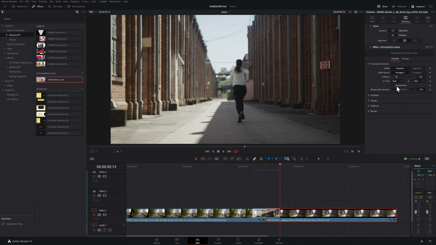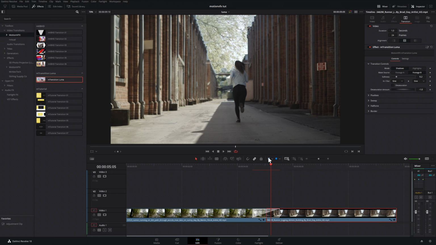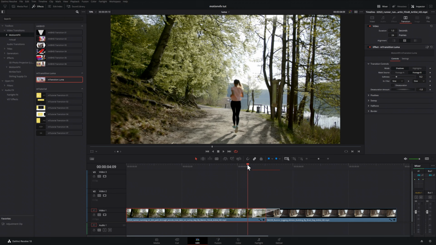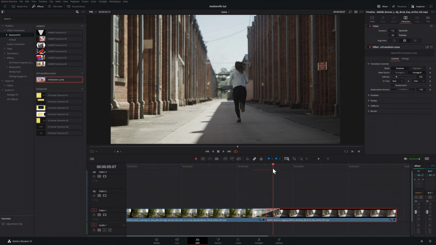Of course, we could adjust that mask. Instead of the footage A, which is the one on the left here, into the new footage, we can choose footage B. So now the darkest part of that footage will come through first. And that, of course, being her pants and her hair. So that will be the first thing that you see as you transition into that new footage.